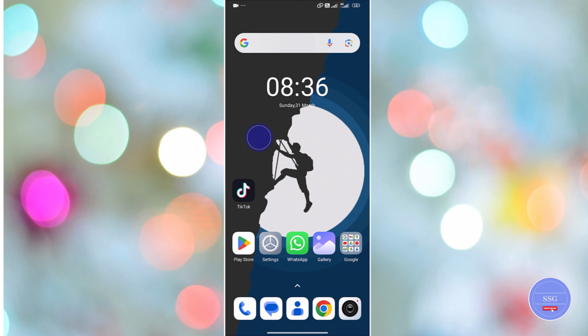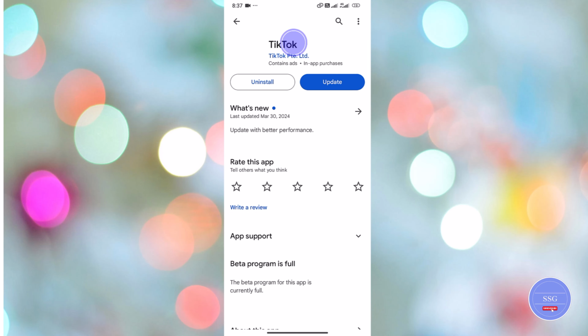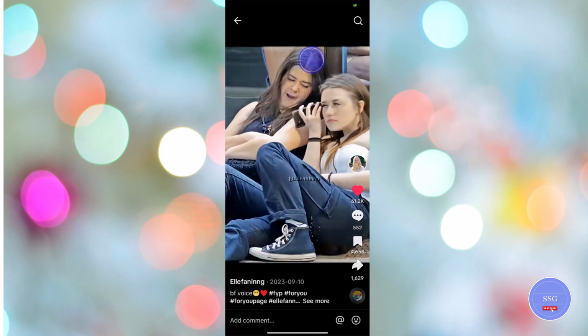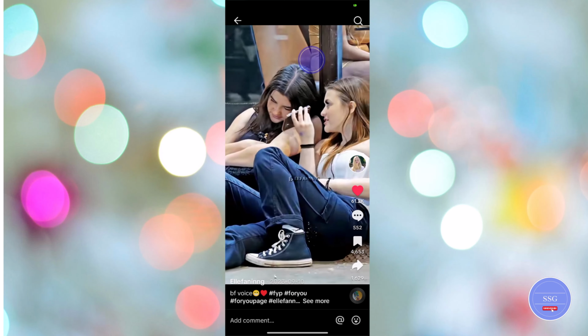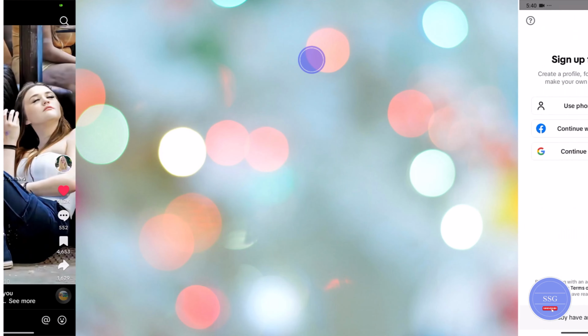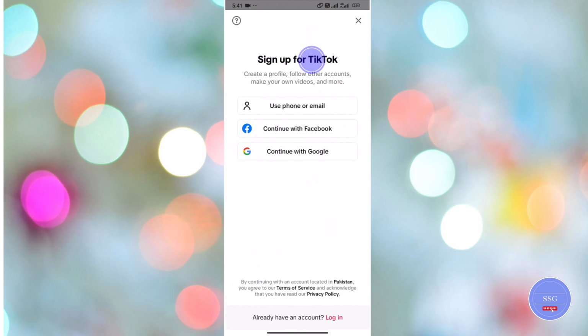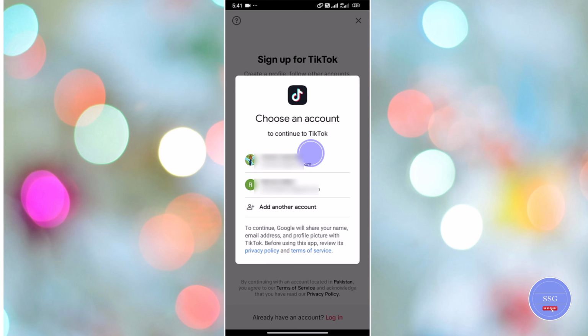First thing, you should download and install TikTok on mobile. Let's get started. Head over to the App Store or Google Play and search for TikTok. Once downloaded, open the app. The good news is you can browse TikTok videos without creating an account. But to create and share your videos, you'll need to sign up. TikTok offers a few ways to sign up, using your email address, phone number, Facebook, or Google. Choose your preferred method and follow the on-screen instructions.